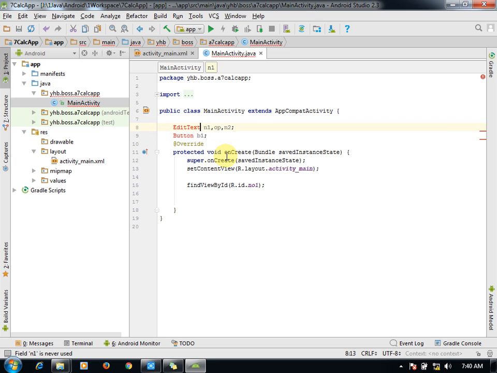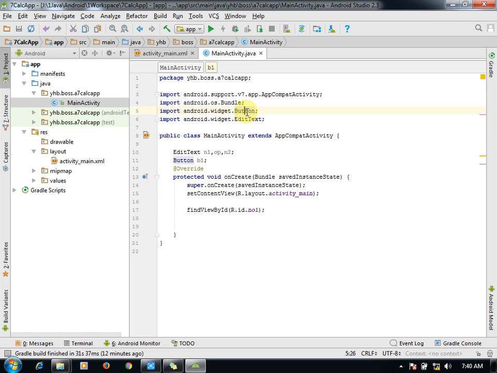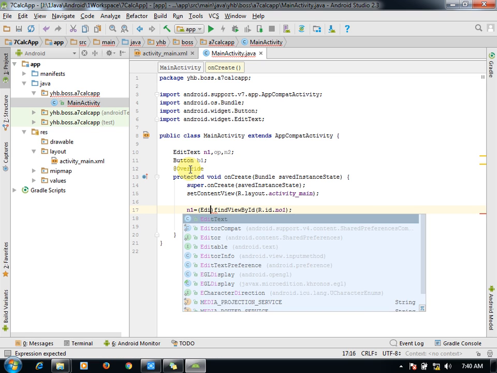Also I have to get the text from the operator, string op, sop. Fine. Here is my op dot get text, dot to string, and one more is there.